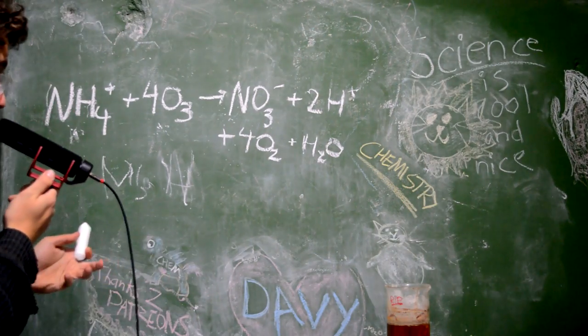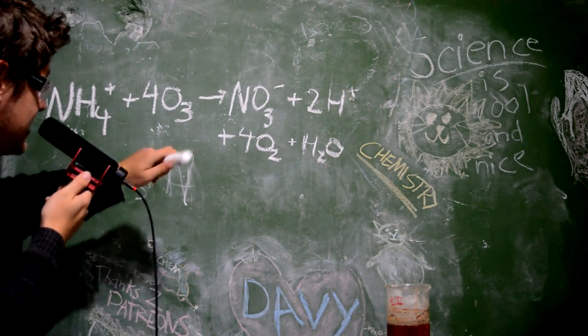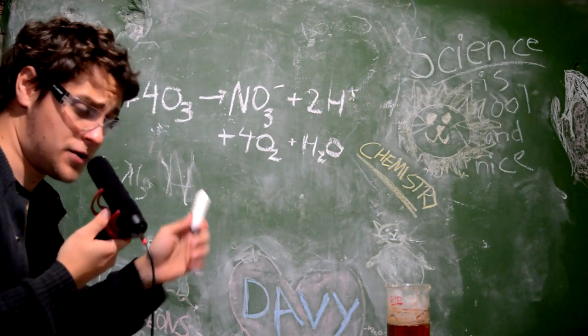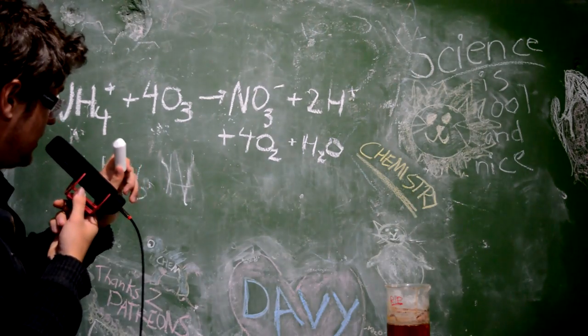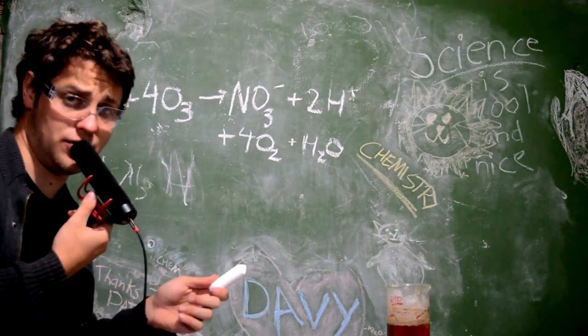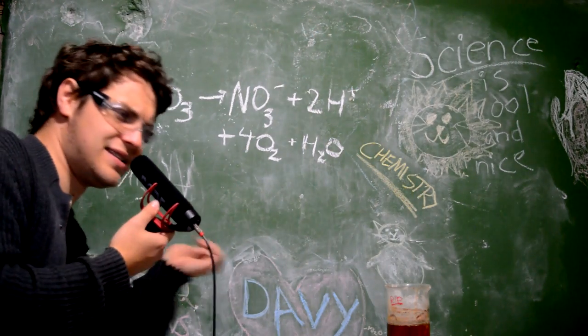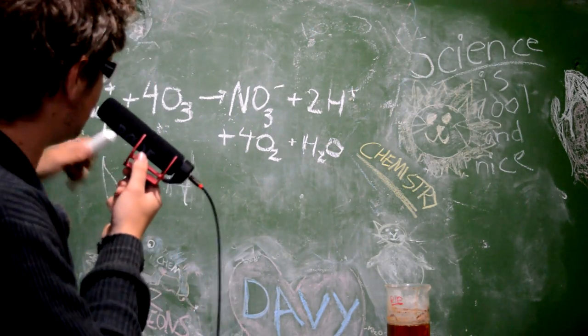Either one of them could actually be the dominant process, but I'm hoping it's this one because otherwise there's no reason not to build a Birkeland air reactor. So I've got some concentrated ammonia solution already, and I'm just going to get that out and start running some ozone through it. But I'm sure things are going to get complicated. They always get complicated. It's not an Extractions video if it was just straightforward.